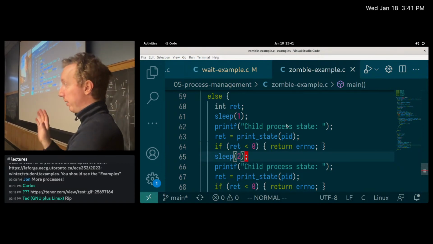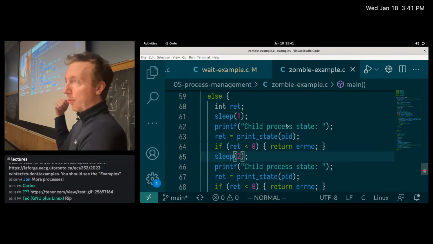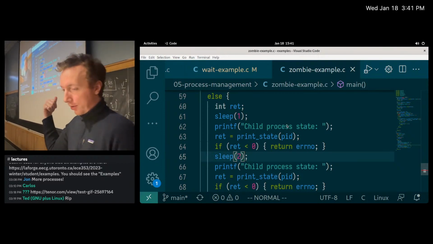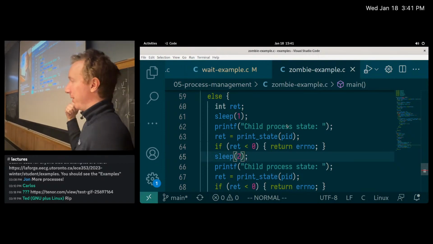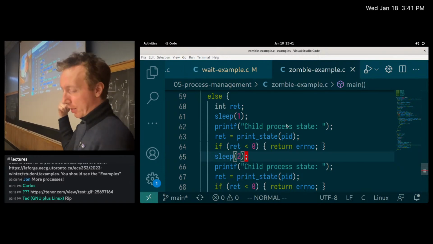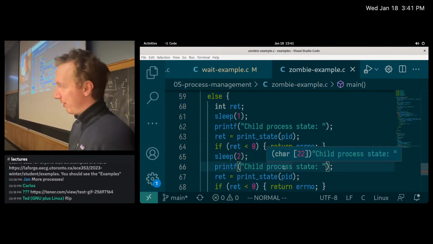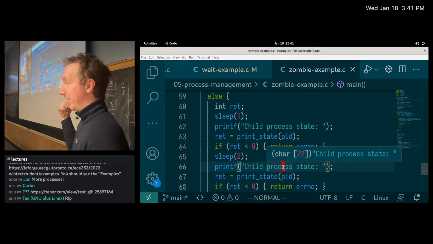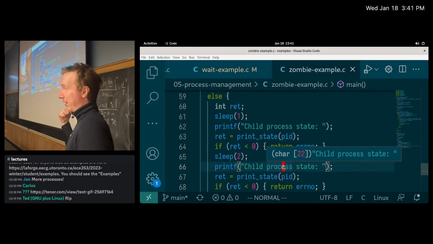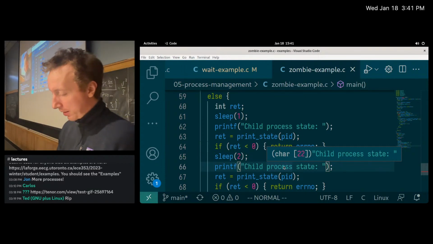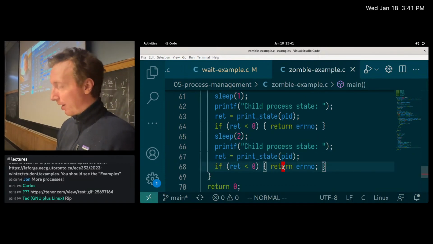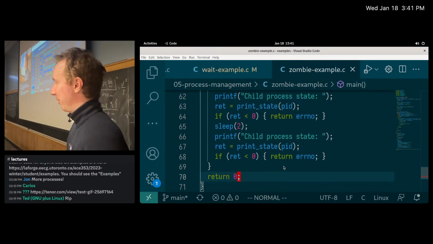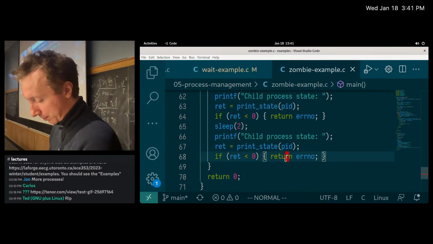So it's dead, but it won't clean up any of its resources because we're the parent and we were bad parents. It's been dead for like a whole second, which is an eternity. And instead of acknowledging it, we'll just go ahead and poke its dead body and see what its process state is, just to show you that zombie states are an actual thing and I'm just not making it up. And all it does after that is it reads its state and then it just returns. So it never acknowledged the child whatsoever. It's just kind of in limbo.